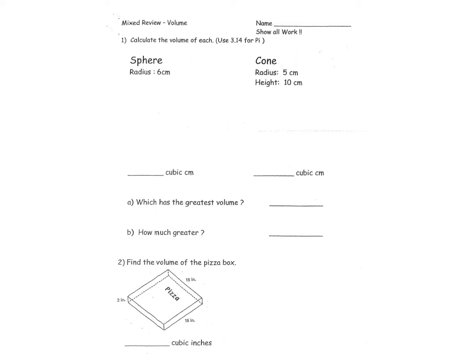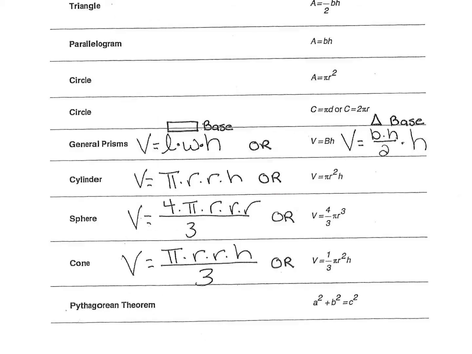You will need a formula sheet, so if you take a look at the very last page, which looks like this, you can very gently tear it off the back of your packet. You will see that here is the volume formula. You can see the last page, the formula page, looks like this.